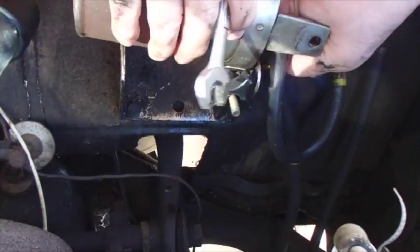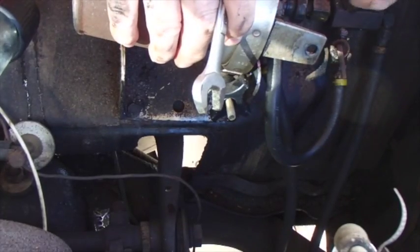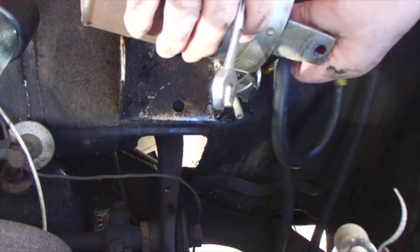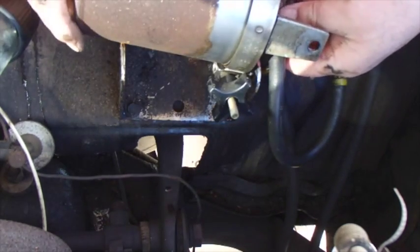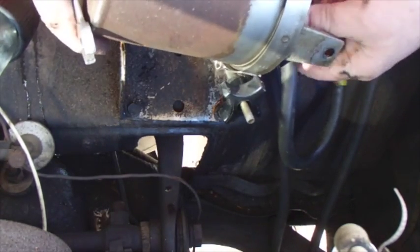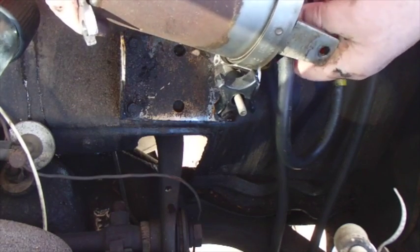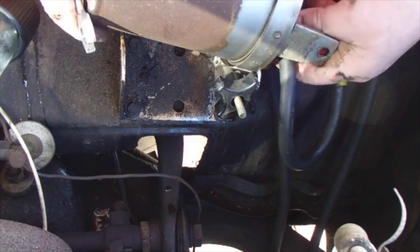What I ran into here is the two bolt. Well, let me get this out of the way, and then we'll talk about what I ran into here. I'm going to take this line off so that I can lift this part out of here. That's going to give me a little more room to work, and then I'm going to show you what I got, or what I'm looking at.